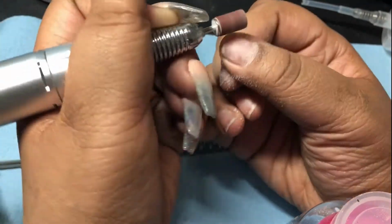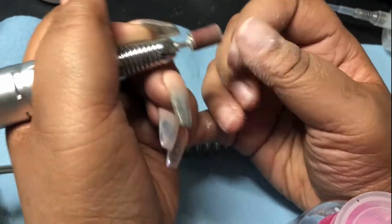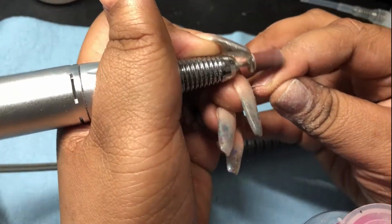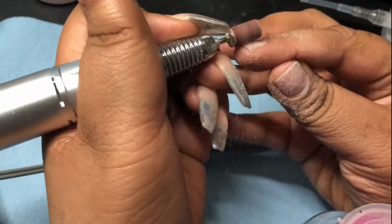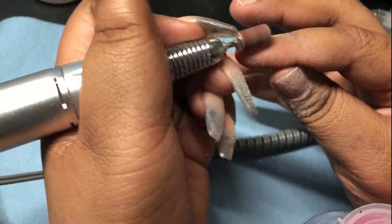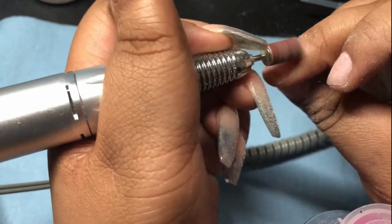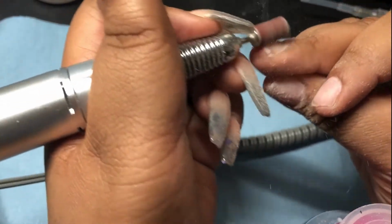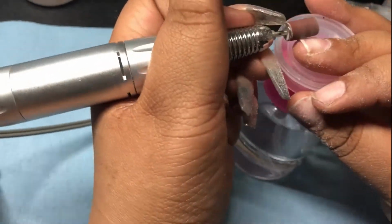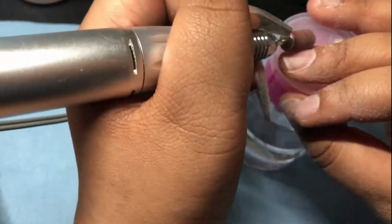So yeah, we're just going to remove the shine with my drill. And if you're not comfortable with using your e-file, you can go ahead and use a 180 hand file and get as close to your cuticle as you can and rough up your surface without hurting yourself. But I felt pretty okay with the drill because I actually take my nails off with the drill on this hand, so it wasn't that bad for me.